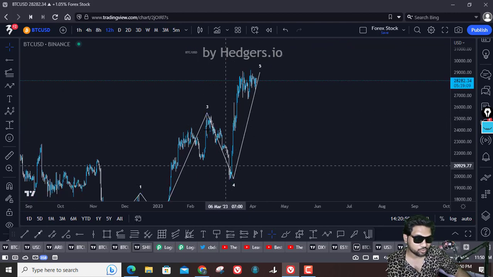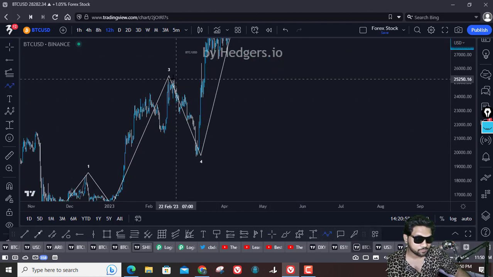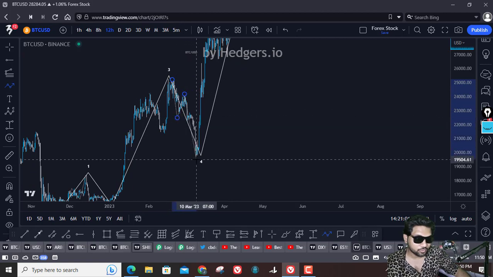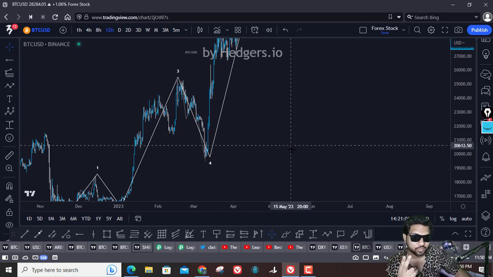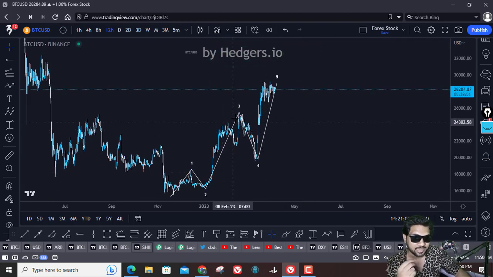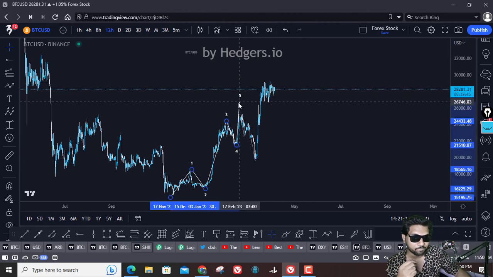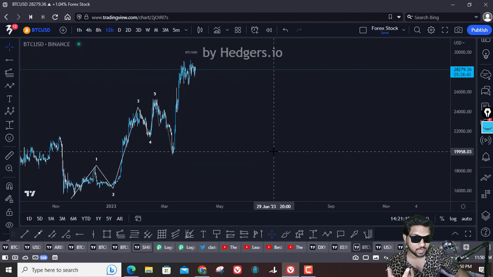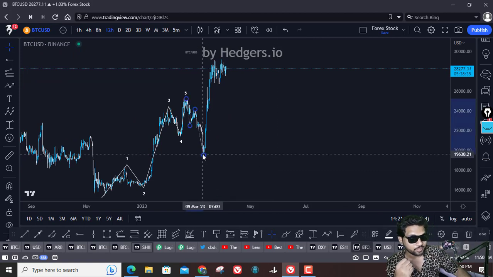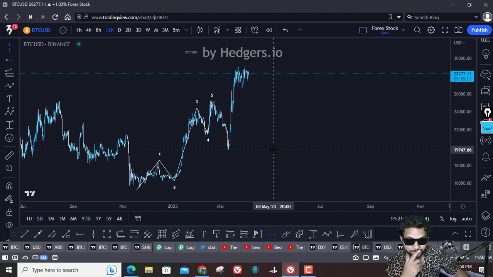And that is also a corrective move to the downside, like A, B, C here. You can also do, for example, 2 counts. One is based on this, and second is based on this. There could be 2 counts for this scenario, if you are more leaning towards the corrective bias, that this is your corrective move happening right now.